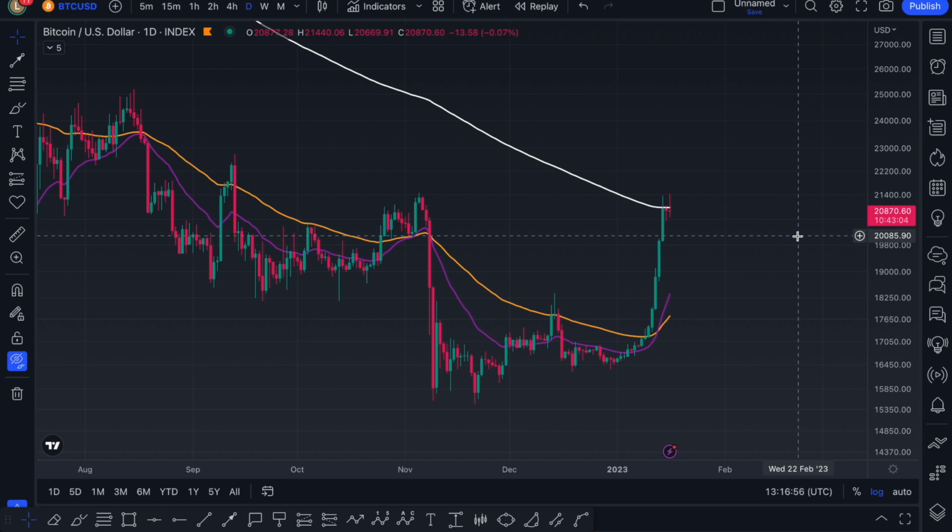We can't currently go off today's candle unless we go on the lower time frames, which we will do in a second. But yeah, the daily time frame is saying we've met the pattern's target, the double bottom. Now let's have a pullback, but we have formed this bullish cross, which is a bullish signal. It means that we're in an uptrend on the daily time frame. It means for the next days and weeks we should be expecting upside. Now that we're above it, let's confirm that as support, guys.